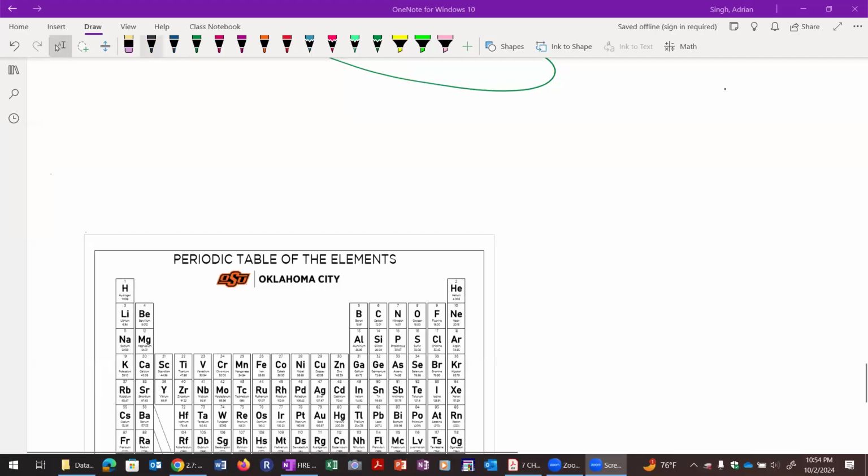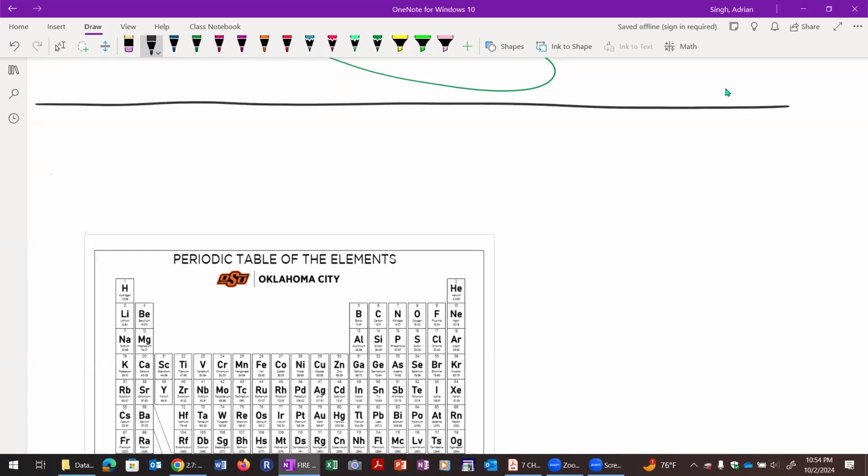All right, so the next thing we're going to take a look at here are some of the trends, just a few of the trends that we're going to see in the periodic table. So we're going to call these periodic trends. And this is just another feature of the periodic table where we can predict the characteristic of elements just based on where they happen to be in or on the periodic table.